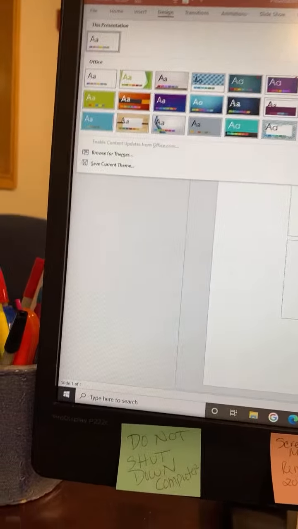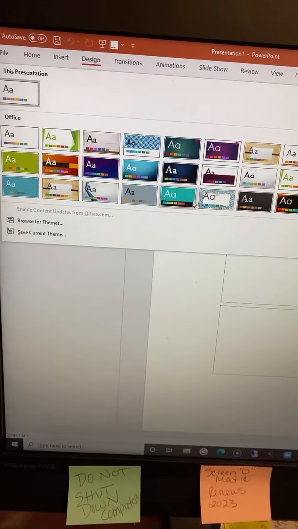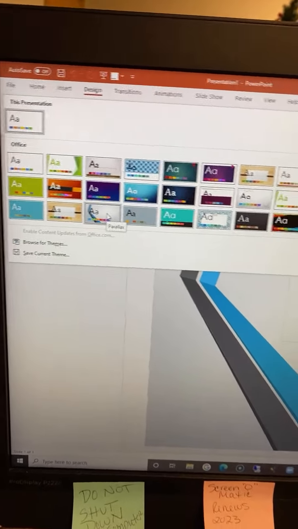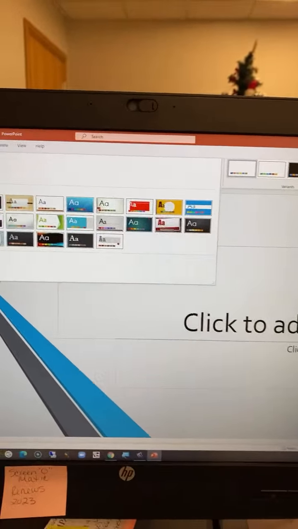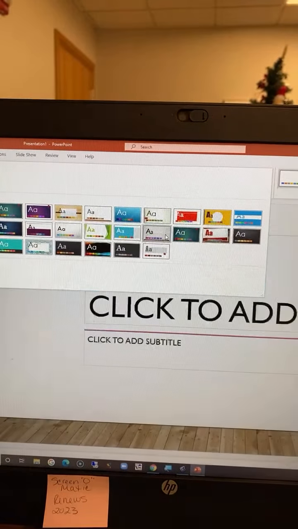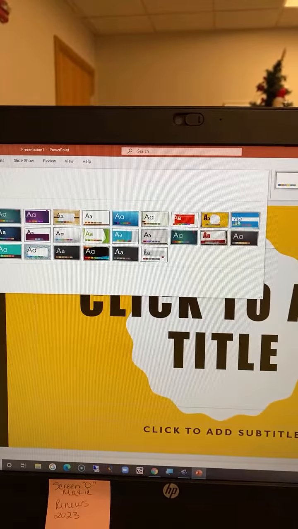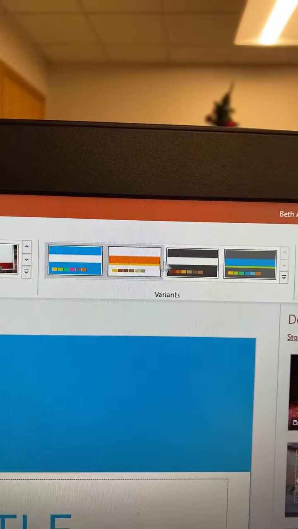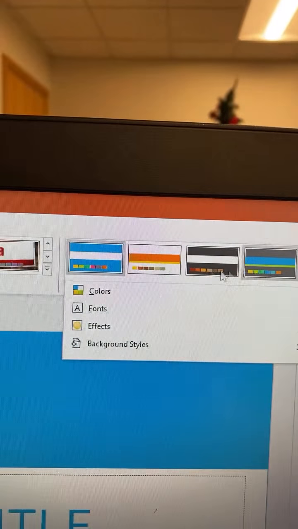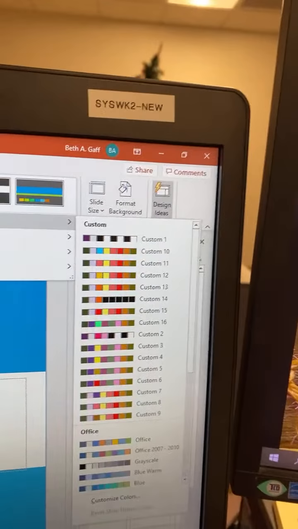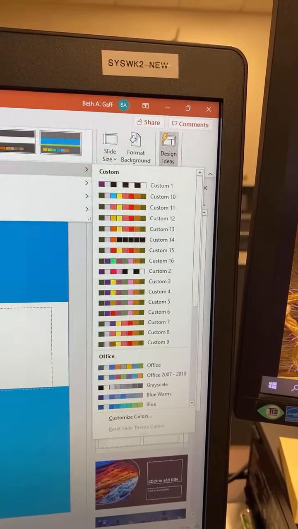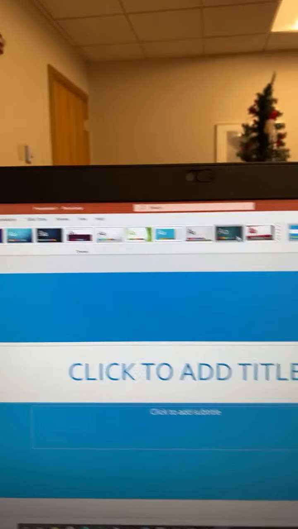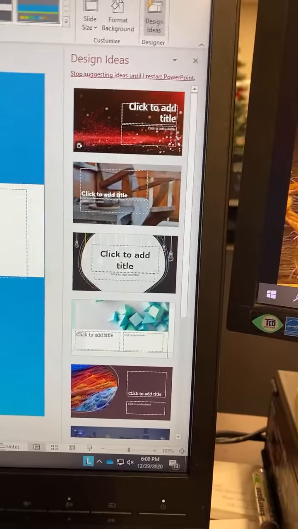All right, so I'm just gonna pick a theme, and if I just put my mouse on top, that's kind of nice. It'll show me these themes without me actually clicking on them, which is kind of nice. And by having those colors at the bottom of this particular theme, it's just letting me know that that is available in different colors as well. And then I can pull up more colors even by doing that. So I do have some themes here on the side.